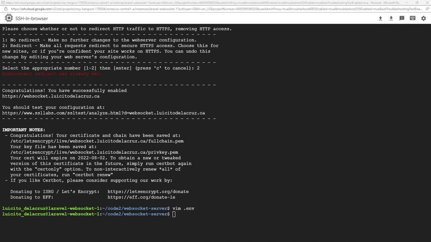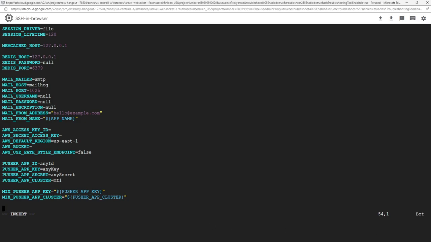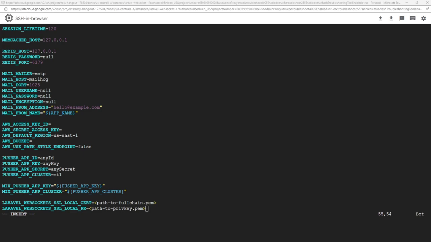We have to add the path of the fullchain.pem file and the privkey.pem file. All right, so we can now save and exit.